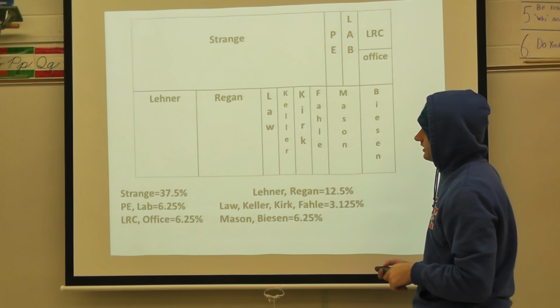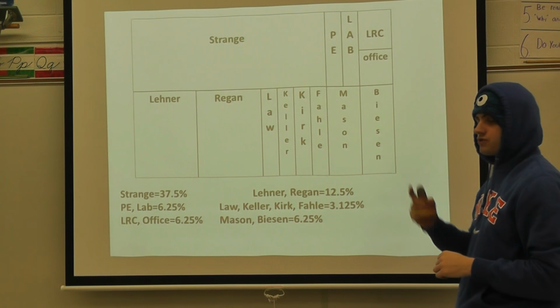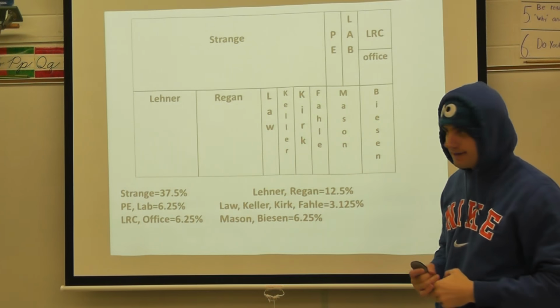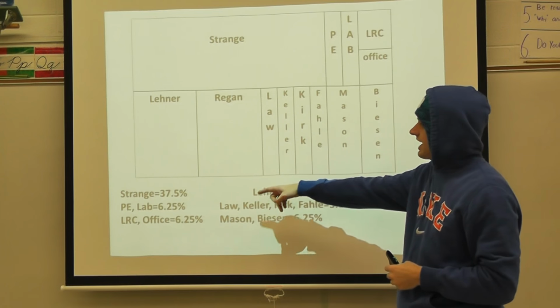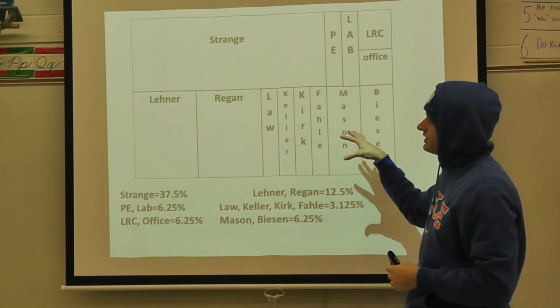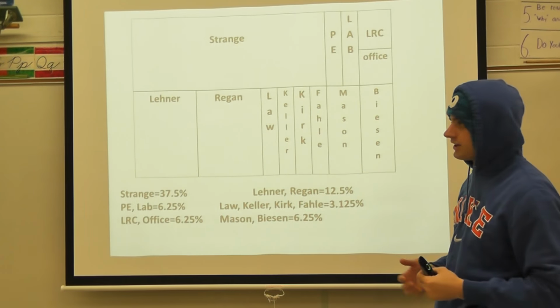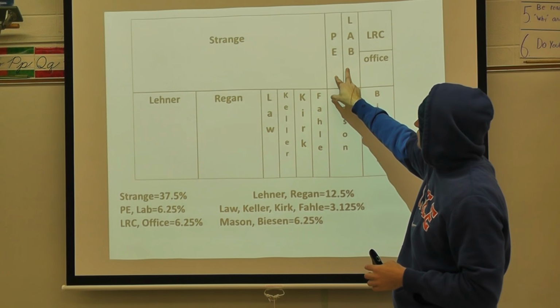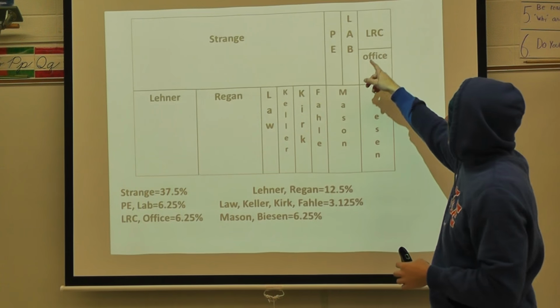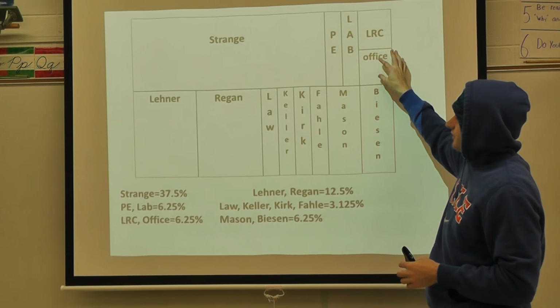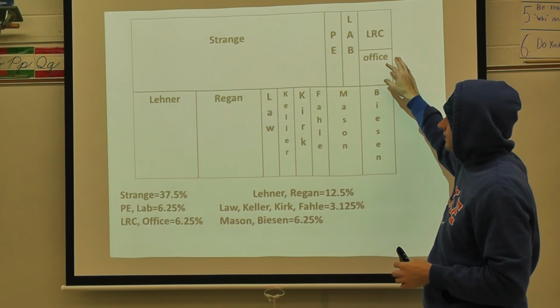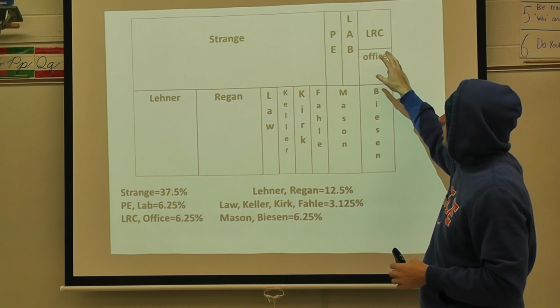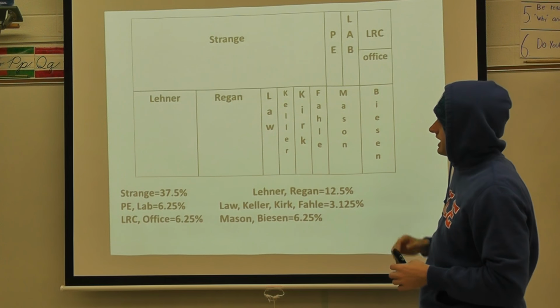Well, if they have 12.5% left to share here, and they share that 4 ways equally, it's 3.125%. Again, let's say a quick recap. I know Mr. Strange took me a second to do a little bit of that mental math in my head there. But he has 37.5% of the total. He's got the biggest room in here. You know, he's a lucky guy. What can I say? The PE and the lab up top up here take up about 6.25%. And so does the LRC and the office. Again, they're all equaling 6.25% up here. They're all going to equal the same on the side.